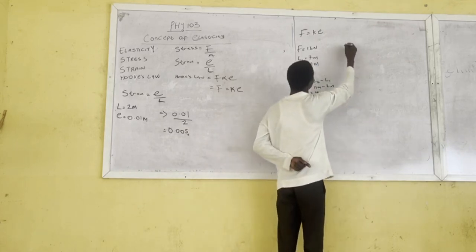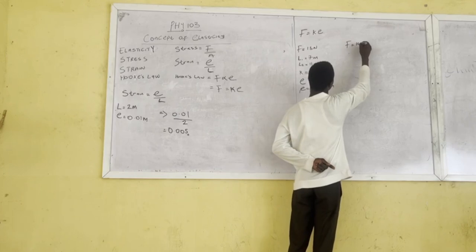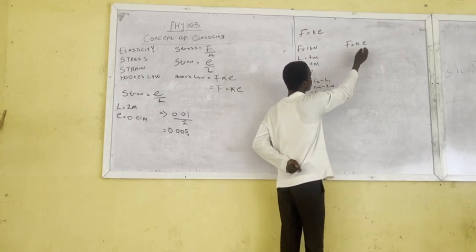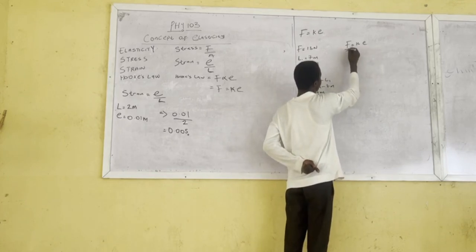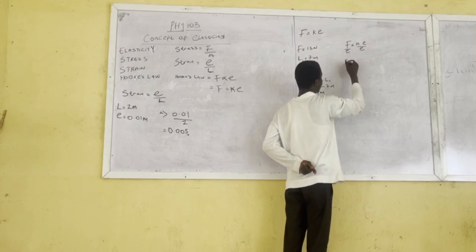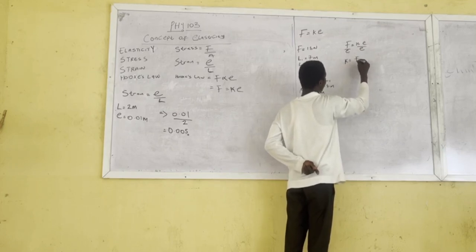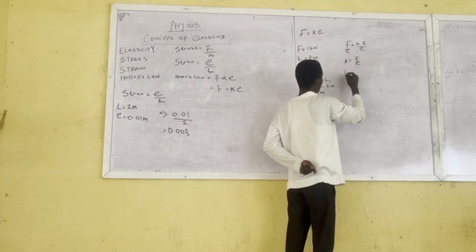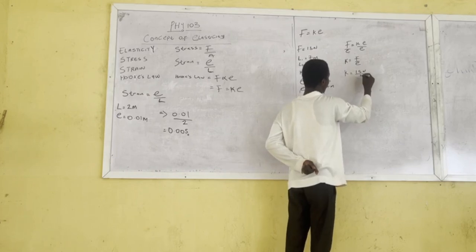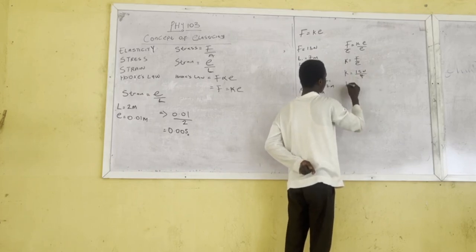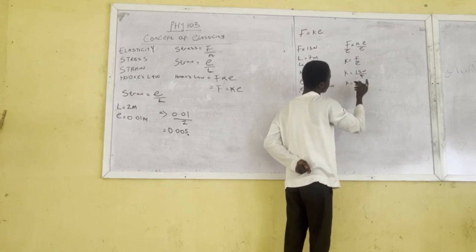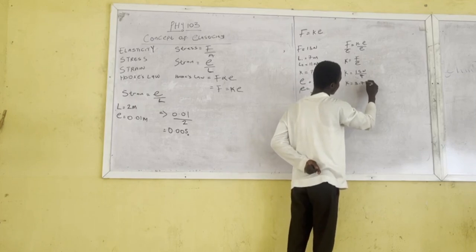Now, remember F equals K times E. And now we need to make K the subject of the formula because we are looking for K. Now we do what? We divide both sides by E. Then our K will now stand independent, equal to F over E, which is the extension. Now K finally will be 15 Newton divided by 4. So K will now equal 3.75.